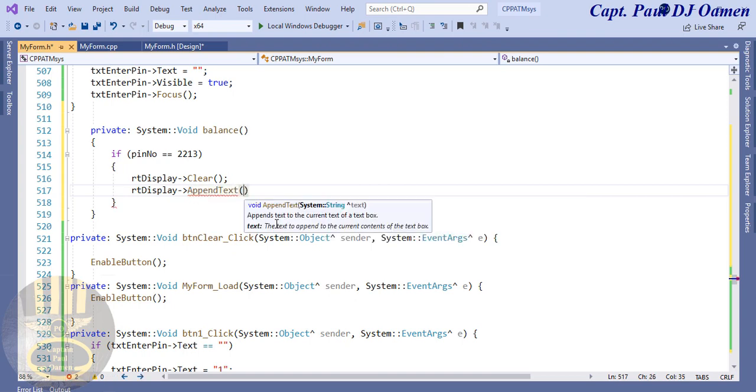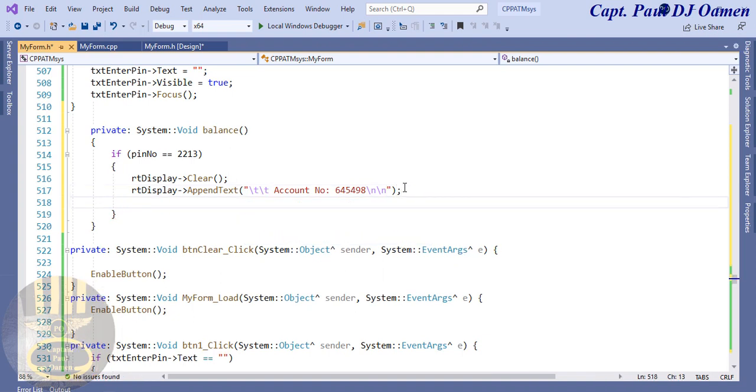Append text, and what do we have in there? So that's going to be tab, and in there it's going to be account number, and let's just make up something for the account number. 5498, that's the account number. I'm going to enter carriage return, enter semicolon here.